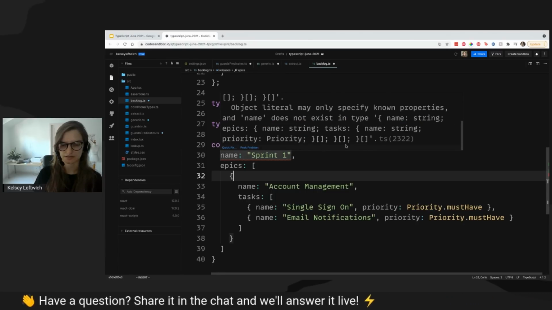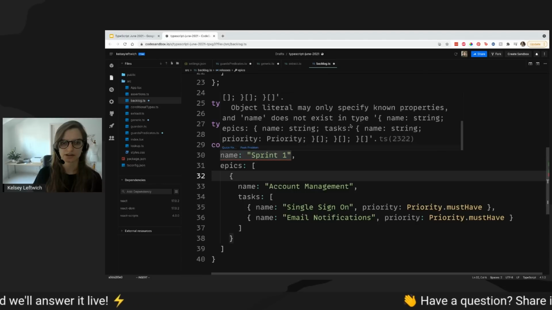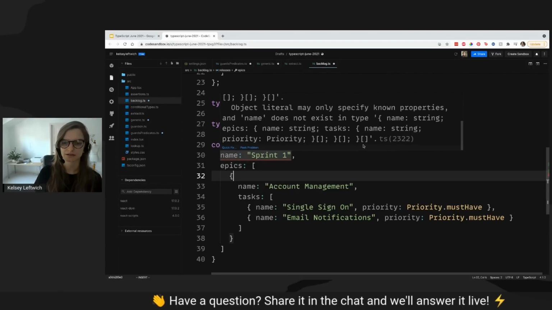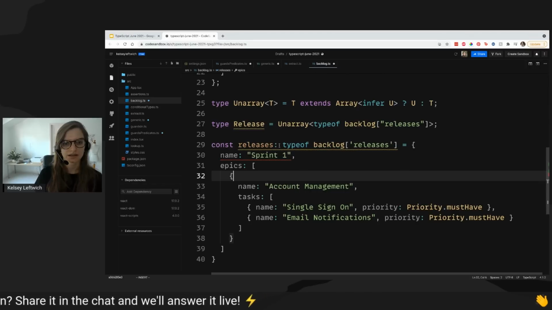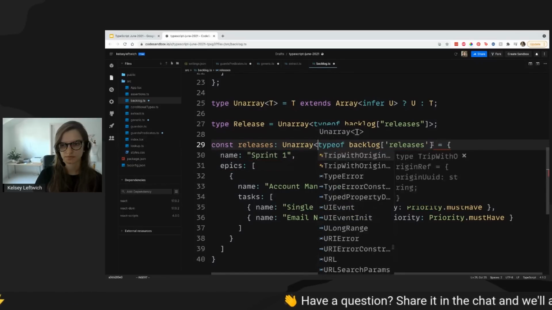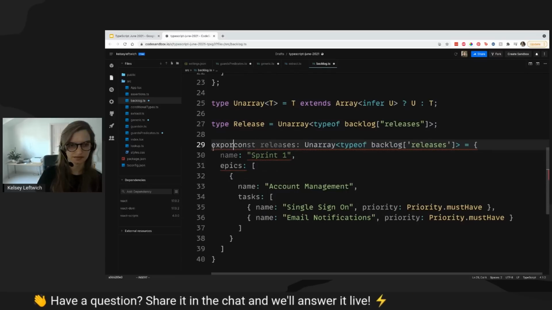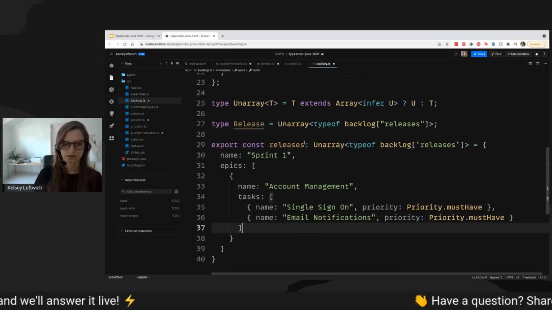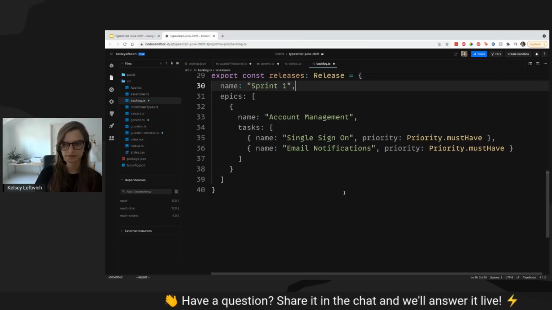Because you see here all these square brackets. Sometimes these can get kind of long and crazy and you really don't know what to look for. I normally just scroll right down to the bottom and see if I can get some hints here. And this would be a big red flag for me, all these square brackets, like, okay, it's expecting an array of some kind. And so that's when you can use an unarray. And I'll just export this so you can see that warning goes away. So now I can use that, or I can use my release type up here that I already defined. Like that.